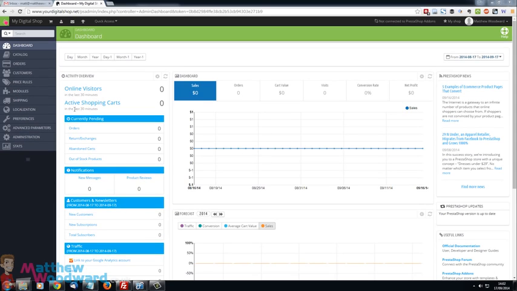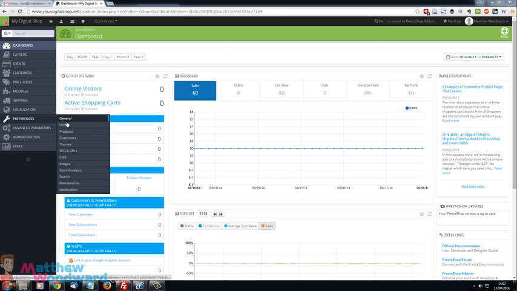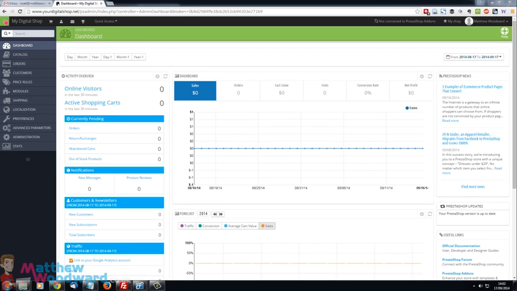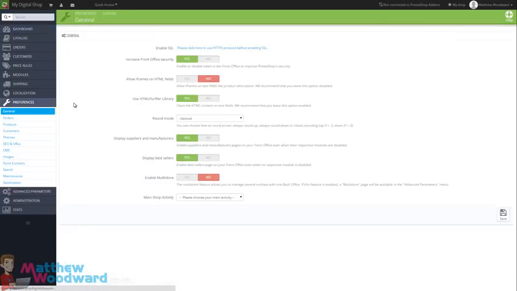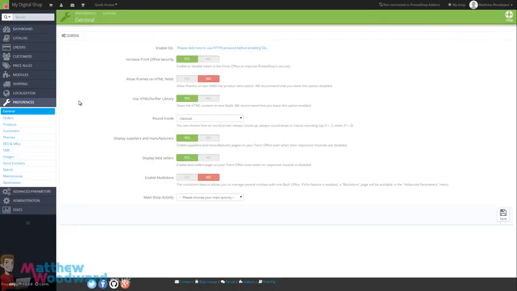So let's take a look at working through all of the preferences and settings. So if you go to preferences and general, we can start here. Now, if you want to enable SSL on your site, here is where you do it. You will need a separate certificate from JustHost or whoever your hosting provider is.